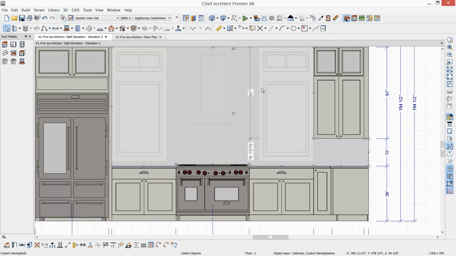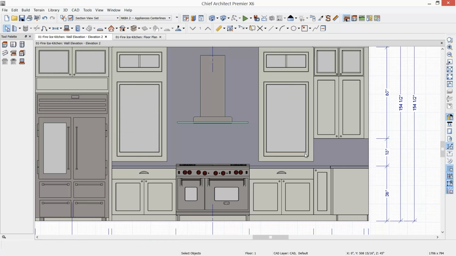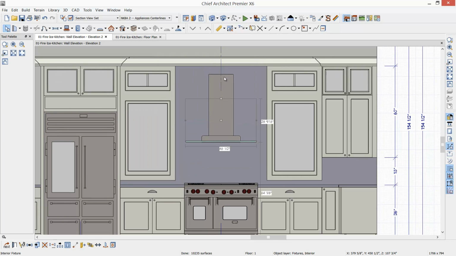And again, you can resize this and refactor it. You'll notice that the whole thing is selected, but it's being cut out from the windows. And that's a pretty handy tool to be able to use and save yourself some time. Let's go ahead and stretch this up to our top.